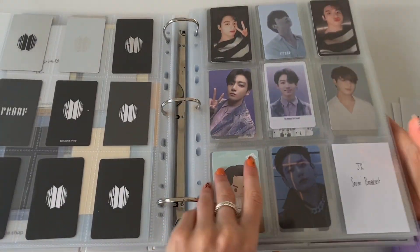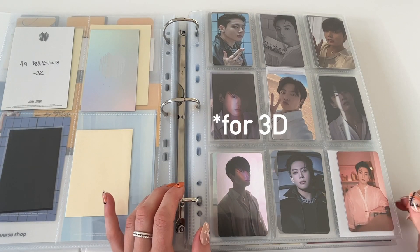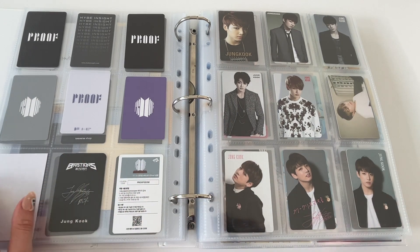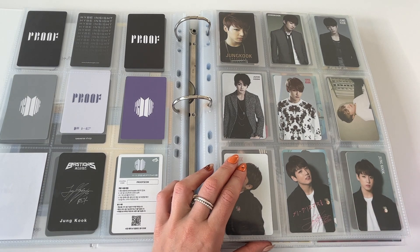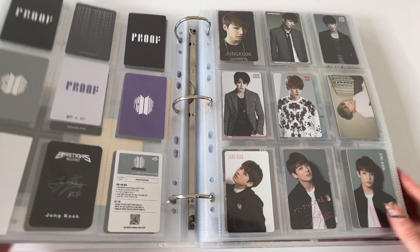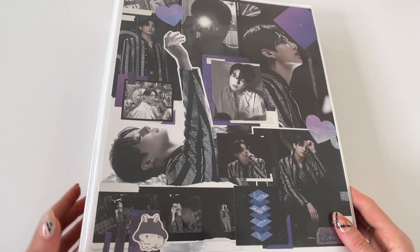I do have a broadcast section — if the broadcast is smaller, I put it in this section. I have ordered replicas for them just because there was such a limited amount of cards. I do plan on purchasing one. I kind of want to invest my finances into the actual Golden broadcast, so I'll have to see whether or not that's possible. I'll have to work out whether or not I'll end up putting Golden in here to keep all the JK collection together, but it is still in that other binder currently.